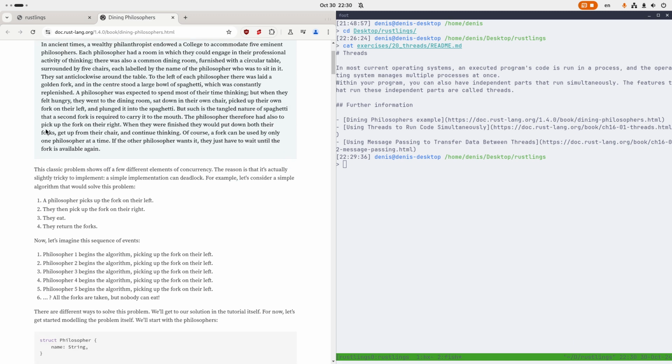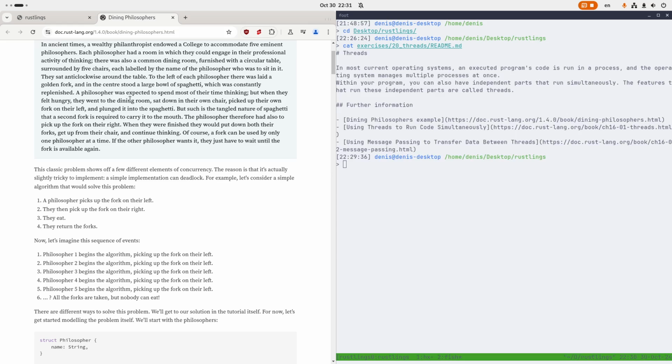A philosopher was expected to spend most of their time thinking, but when they felt hungry they went to the dining room, sat down in their own chair, picked up their own fork on their left, and plunged into the spaghetti. Such is the tangled nature of spaghetti that a second fork is required to carry it to the mouth.